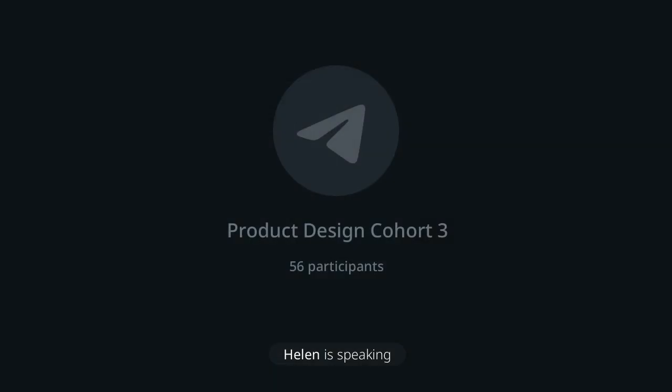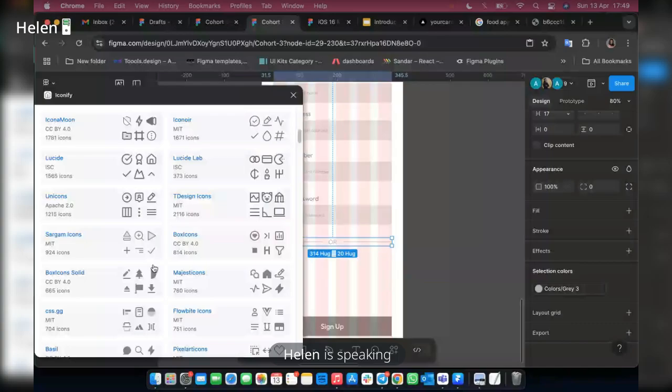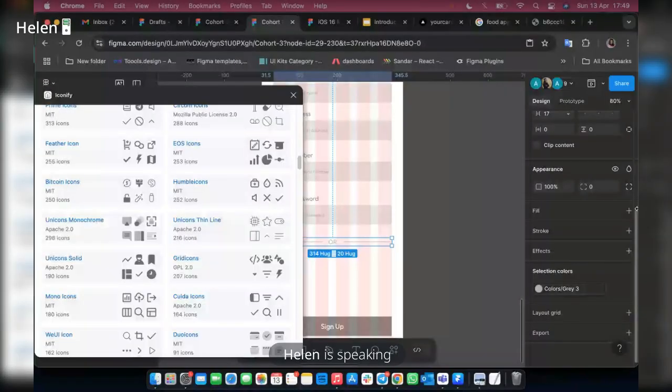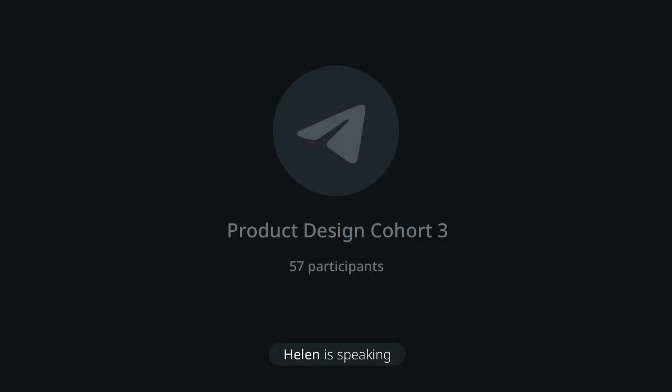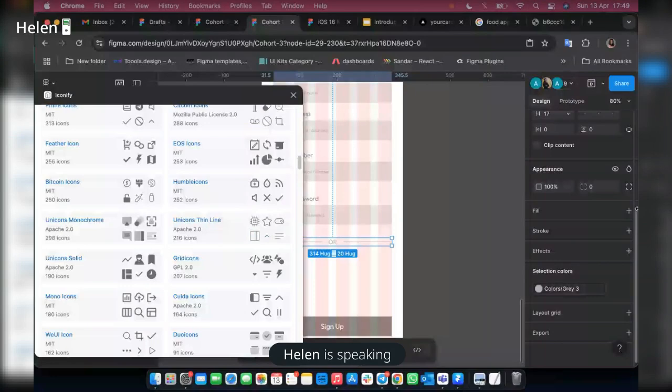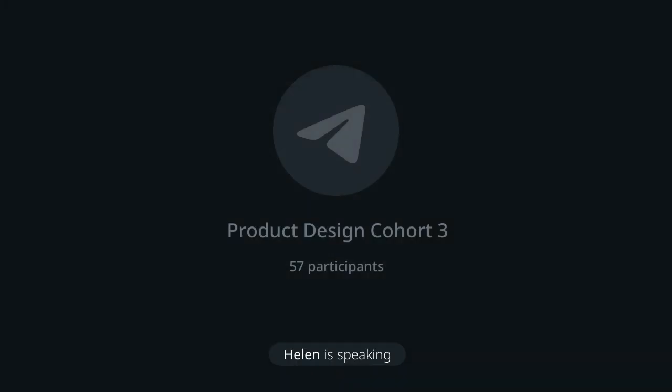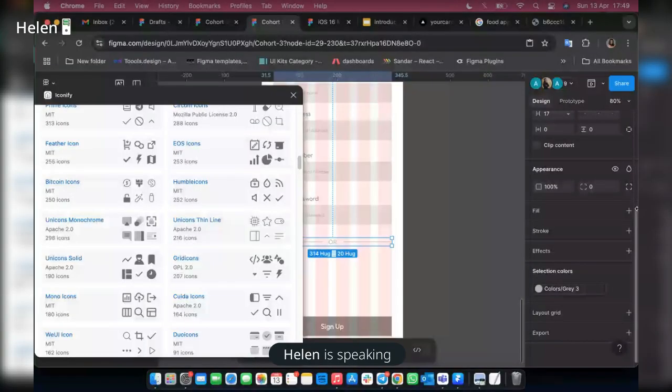It has so many icon sets. It has many icon sets. Like, how am I going to say? This is like, for those of us that normally buy a packet of sweets, this is like a packet of icon, but inside the packet of icon, there are different collections of icon. Just like a packet of sweets. When you buy a packet of sweets, if it's 100 sweets that are inside, each sweet, each stick of sweets you bring is a collection on its own. So that's how icon looks like.